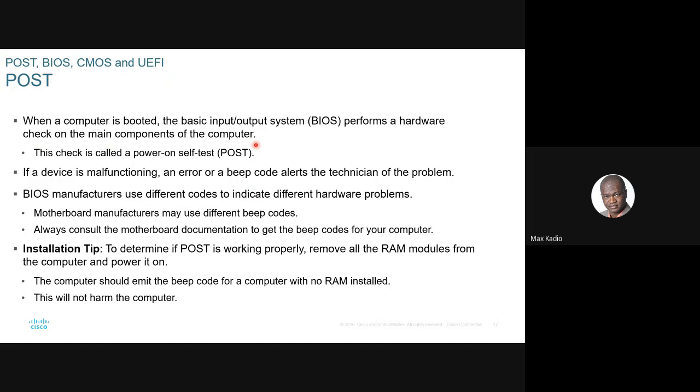Okay, so this is POST. You're going to check the screen, the components, all the components. If all good, then you will see your desktop. If something is faulty, it won't give you the desktop. It will either write an error message or send you a code. Some beeps in the old days, but nowadays we don't do that. It's only an error message.